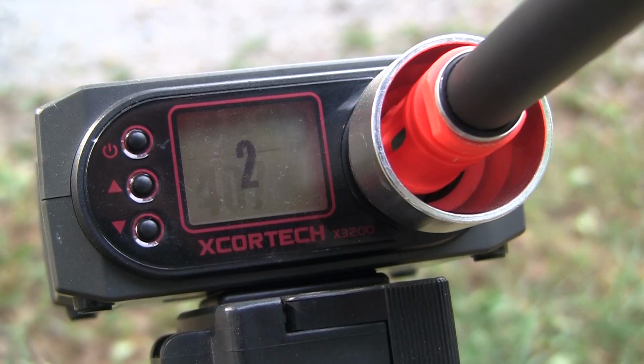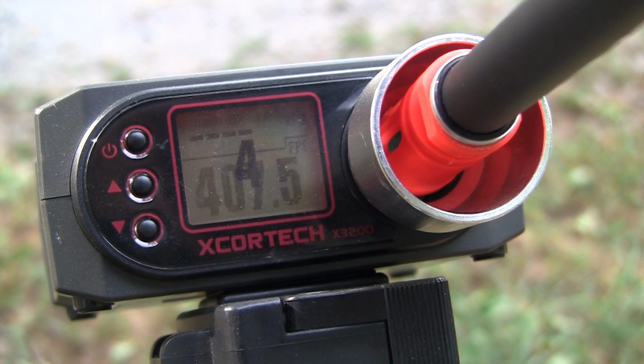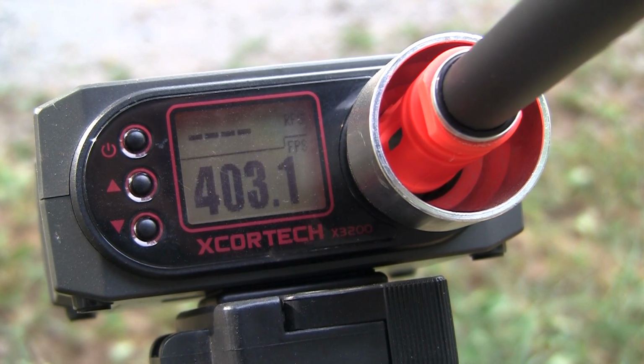Taking it out to the range, we used the included 330 round high cap magazine. This one's in tan, and we loaded it up with Airsoft GI 0.20 gram BBs for our chrono test, and we were seeing just a hair over 400 FPS on the chrono straight out of the box. And after it settled in, we saw something right around that 395, 398 mark.